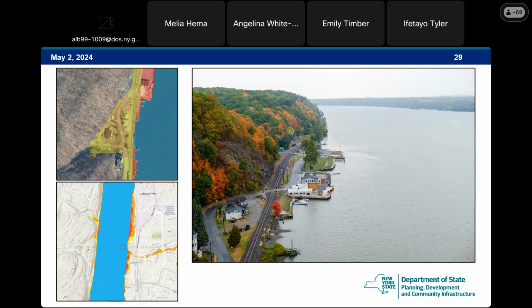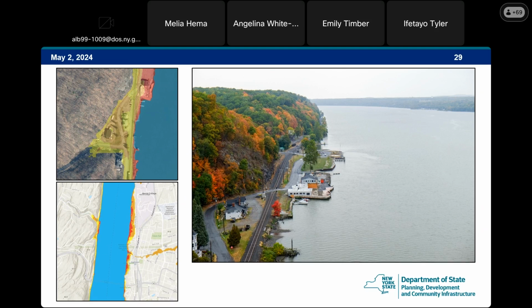Here's another example. You can see on the bottom left, that's the Hudson River. That's our mapped risk area just north, for those who are familiar, just north of the walkway over the Hudson. In fact, that picture on the right is taken looking down on the Hudson from that walkway. Then you can see the same map on the upper left, but a little bit more zoomed in, showing you that aerial photography so that hopefully it helps translate between what you're seeing in the image and what you're seeing in the aerial view.